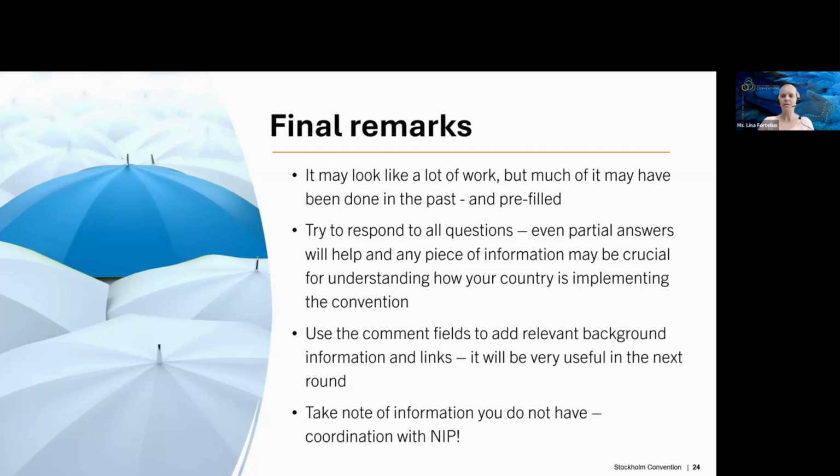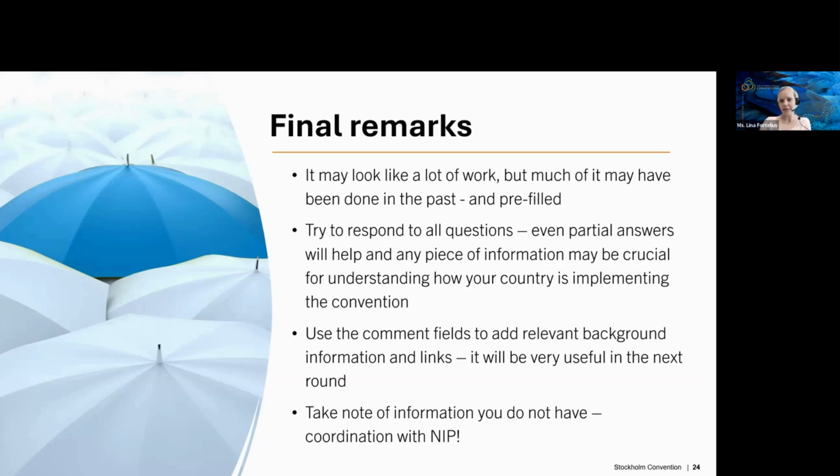We'll probably also be looking more in detail at the all parties reports. So it's good to try to answer. And maybe you don't have the numerical data for inventory, but you can answer that these and these industries are using it in your country. That is a first step, for example.